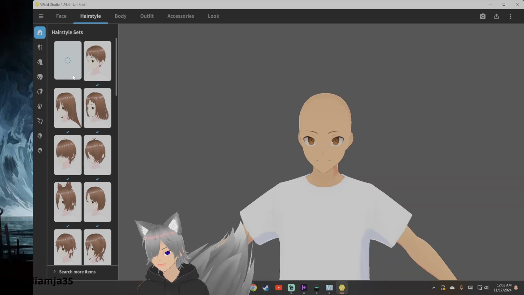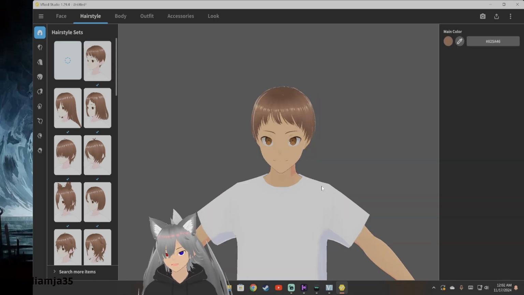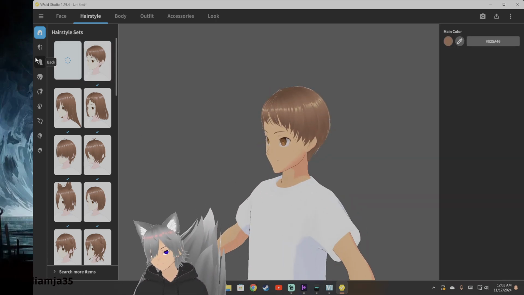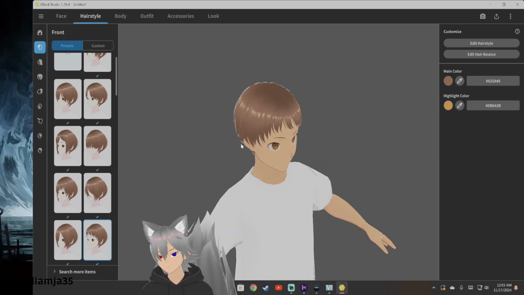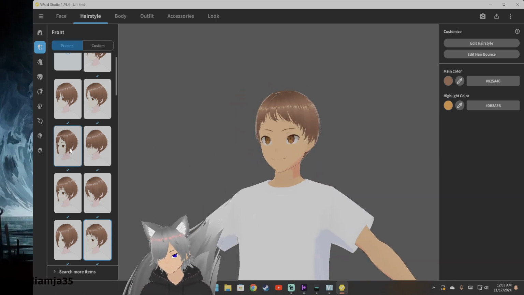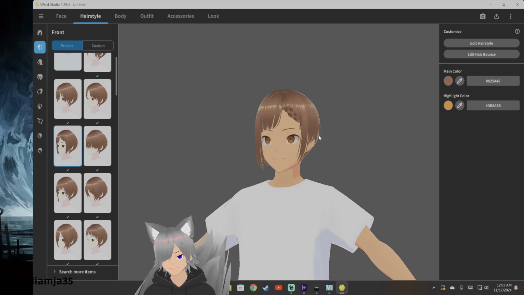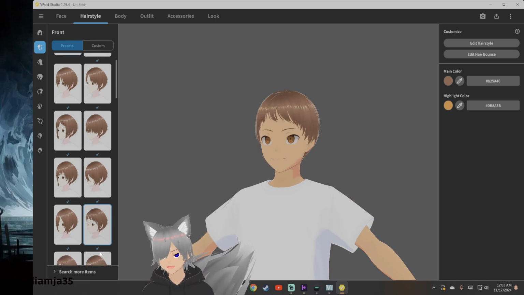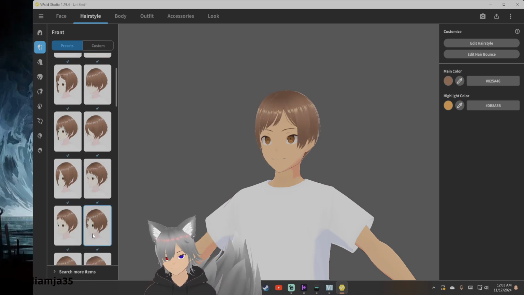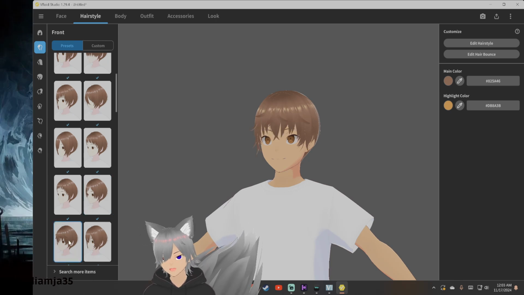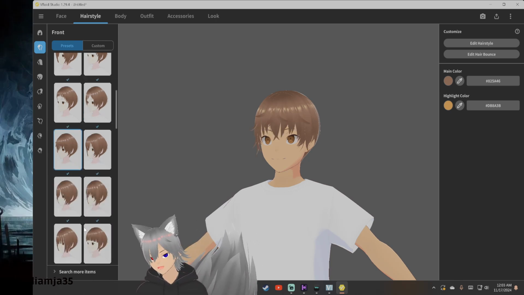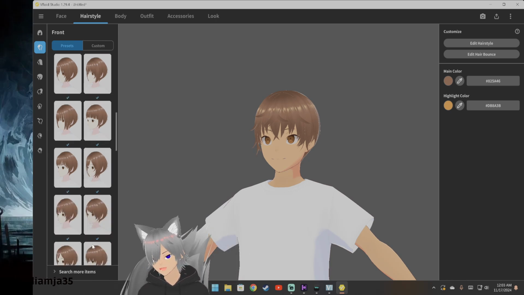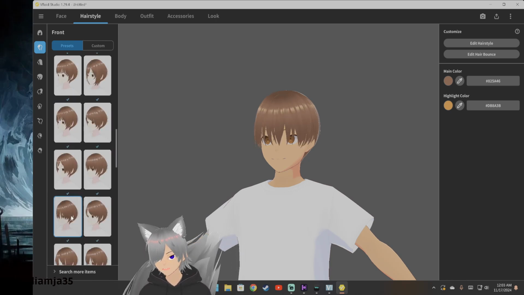So we're going to work with blank. Actually, we'll work with this one right here. Now we'll go to front. Front is the bangs and stuff. So you can either go with that, with a braid, whatnot. There are quite a bit of them. I know most of you out there might choose something frilly, or maybe you might want to go a little shaggy.